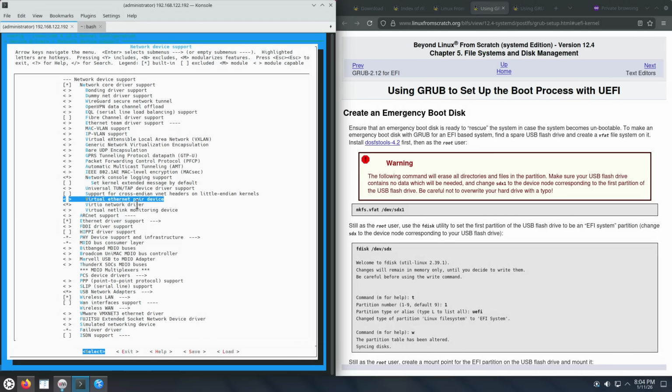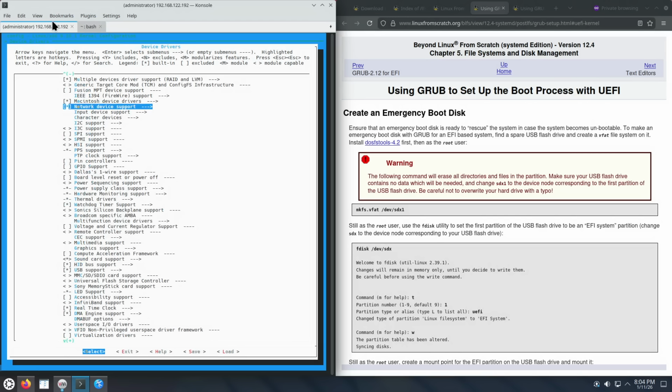Virtio network driver. At network device support. It was enabled by default. Okay, so that was network device support under device drivers.